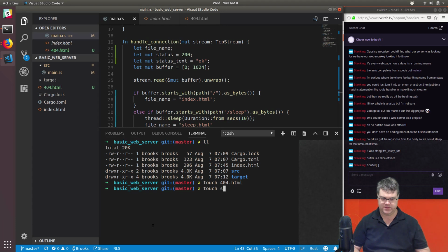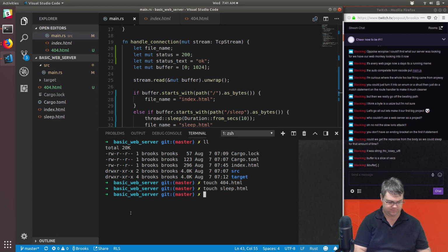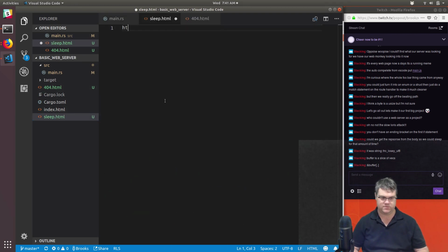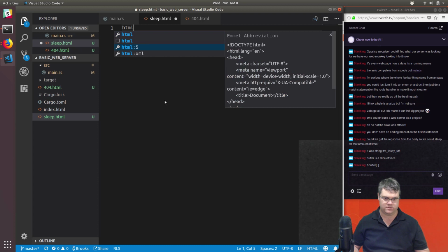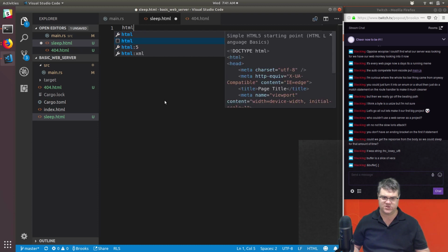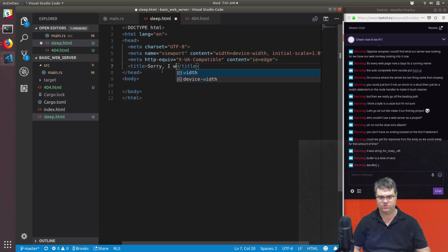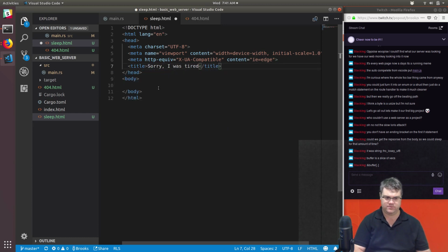Touch sleep.html. Oh, interesting. So there's Emmet. This is the one that doesn't create it. That's how we got the difference there. Okay, so sorry, I was tired.